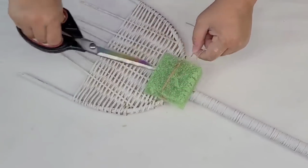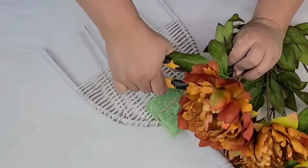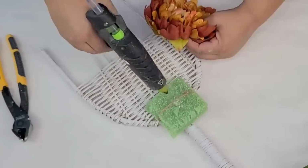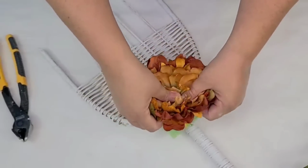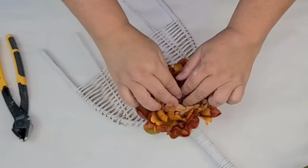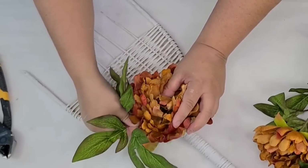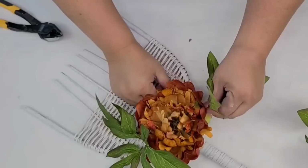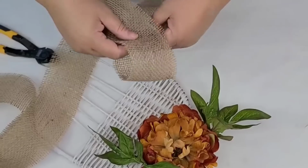Then it's time to add some florals. I'm again going to use some of those florals from Hobby Lobby. This is a little bit more of a darker burnt orange, kind of burgundy color. I am going to add some hot glue and just stick it right there in the center. Then I added some of the green leaves that came with the florals. I'm going to stick one on each side, just to add some fullness as well as that beautiful hunter green color.